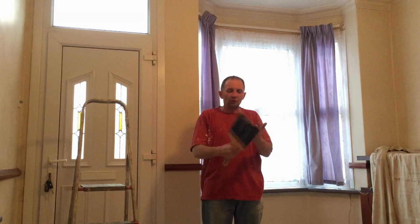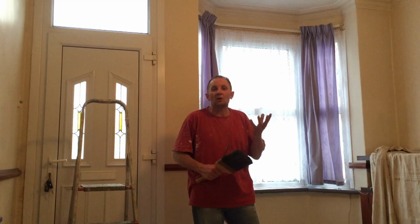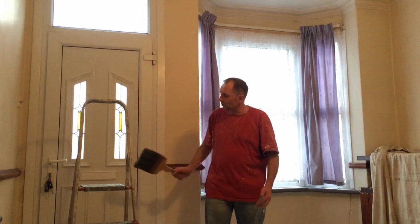Now, one of the first things you're going to need is something like a stop brush. This is an old pasting brush I've got here. What I'm going to do to the ceiling is PVA it. It's basically a glue on the ceiling, right? And I'm going to put it on with this stop brush.